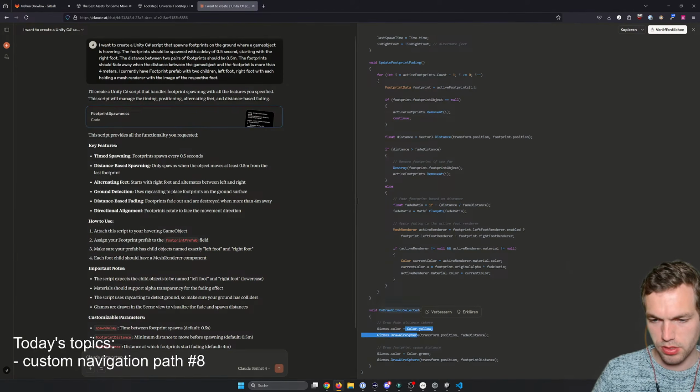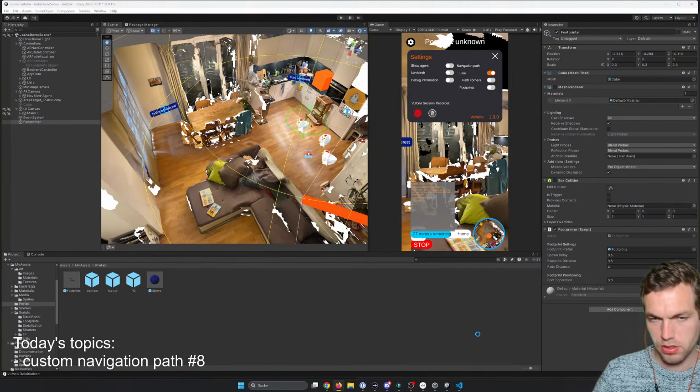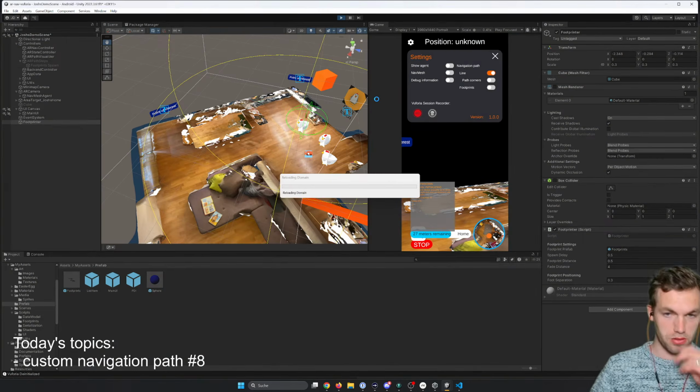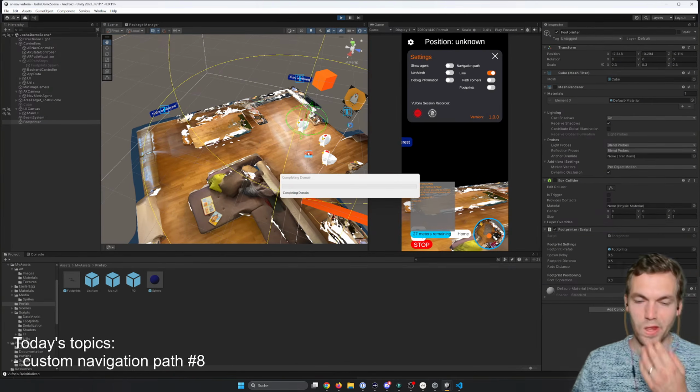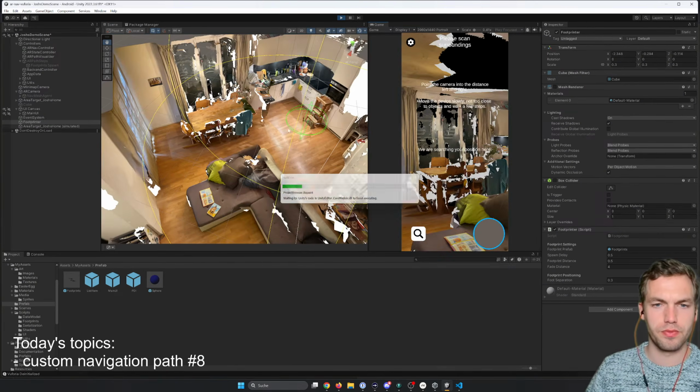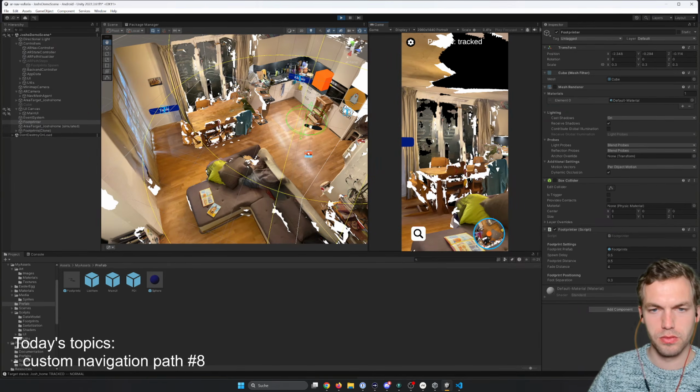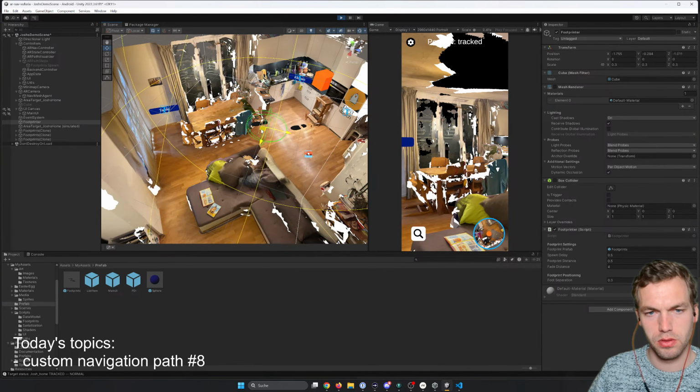And the other one is footprint distance. So this is 1. 2.